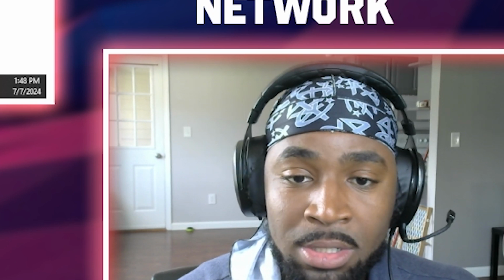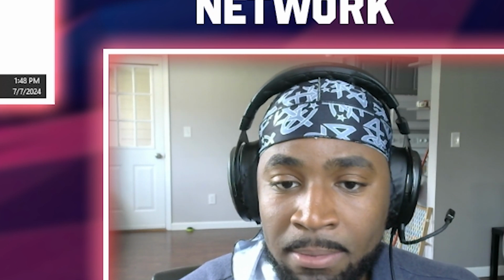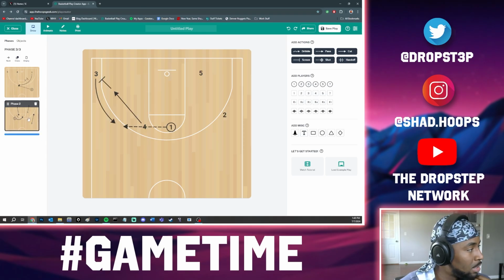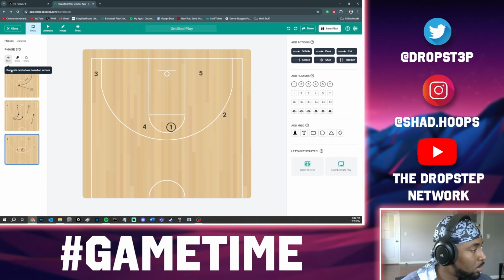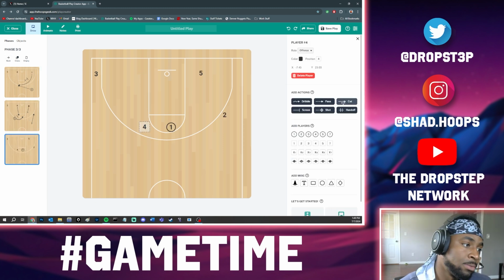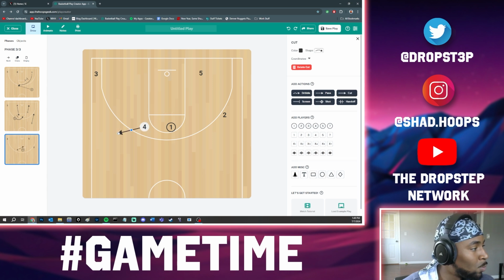That is true. It could be a pick and pop. This could be a pick and pop. Actually, yeah. Let's draw this as 2 different options then. So guy gets here. After the screen, we do next. He's going to flare out. You're right. He can flare out right here.